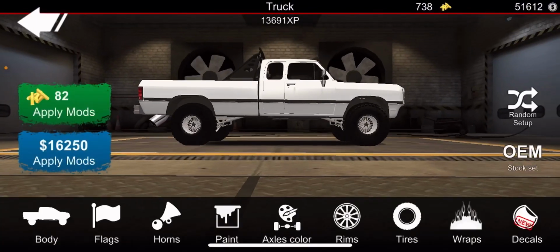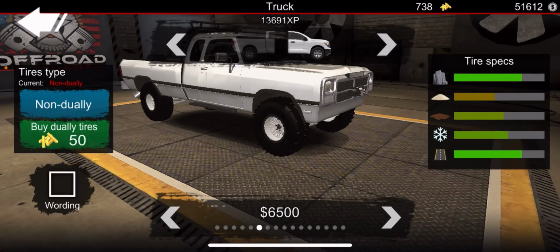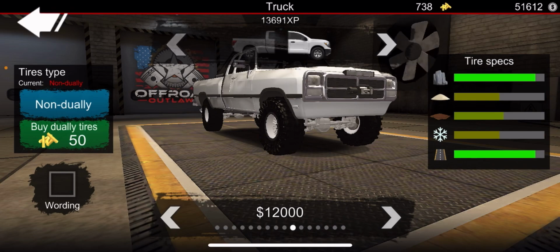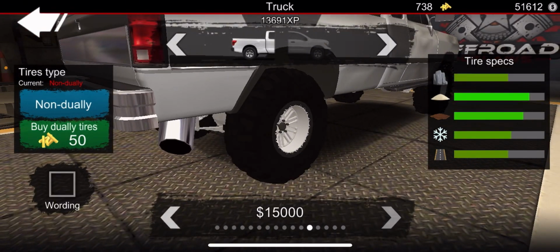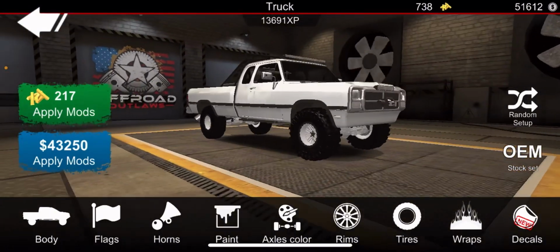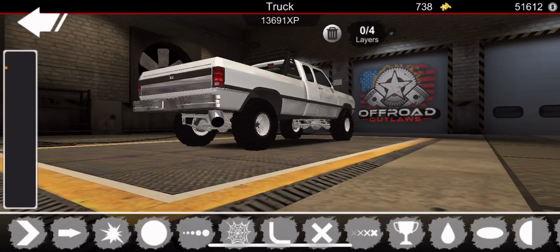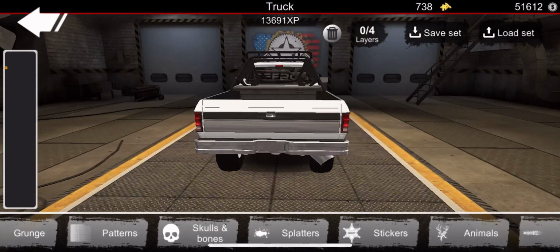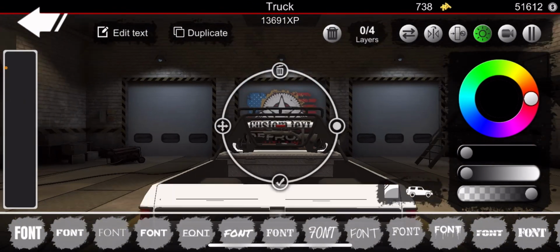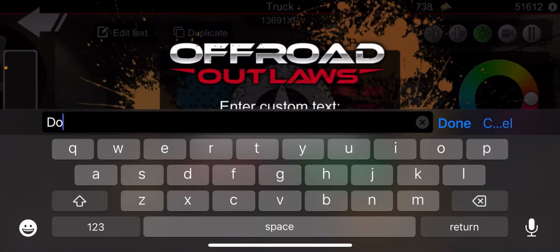What I can do is I can put better tires on. It has very horrible tires. Alright, let's go with these tires. Woohoo! This thing looks clean. Put the Dodge on. They took the logo off. Let everyone know it's a Dodge by putting a Dodge symbol on.